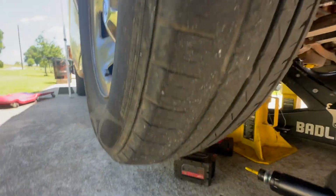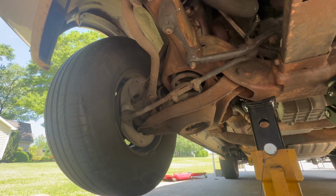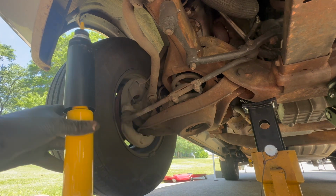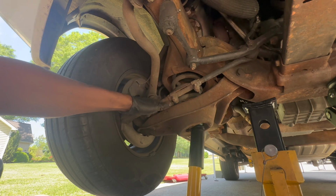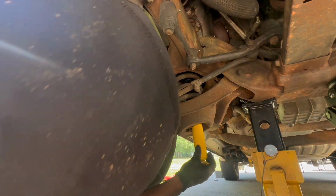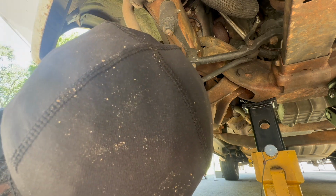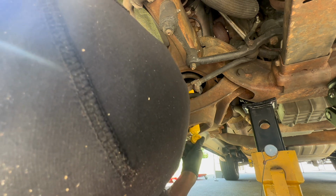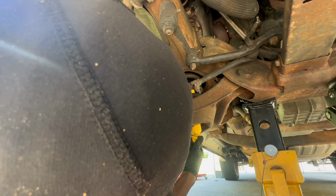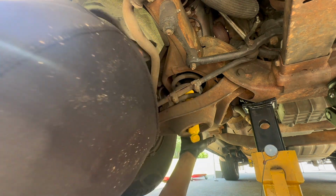Right, so let's go ahead and get back here to the action. We're gonna go ahead and go in with it. Try to find the hole, gotta feel for it. I put my hand on top and then feel for it, and I got it. And then this is one directional. It's not gonna go in this way.